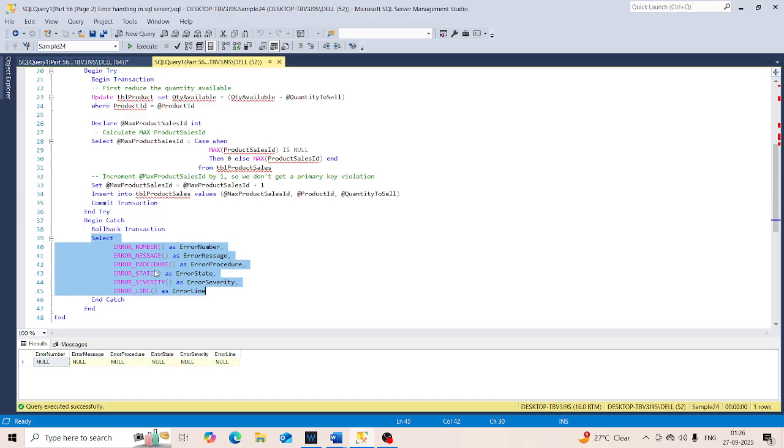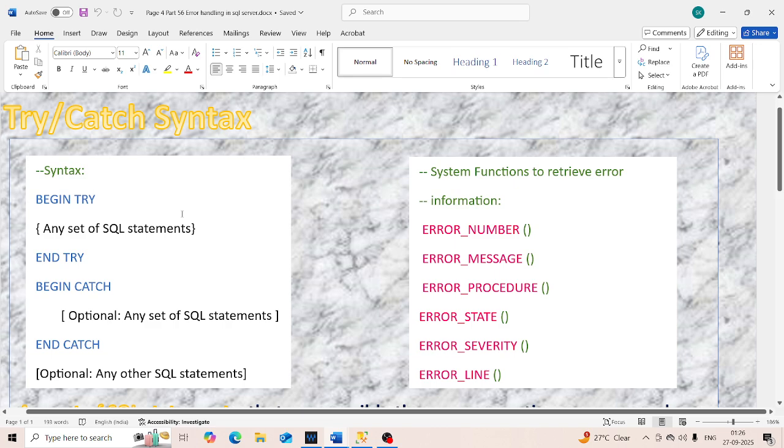So these are those functions, and this is the basic syntax for the try catch block.